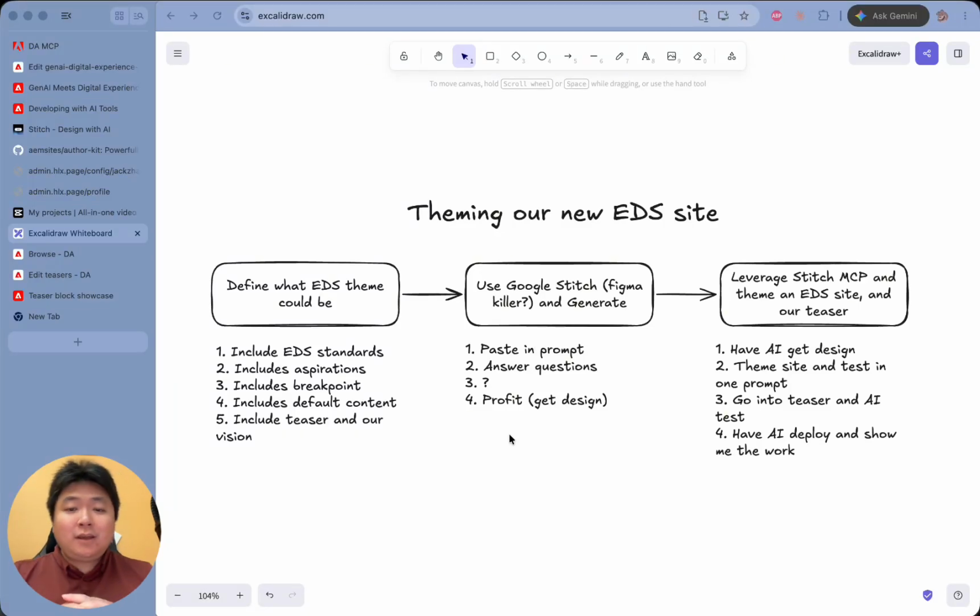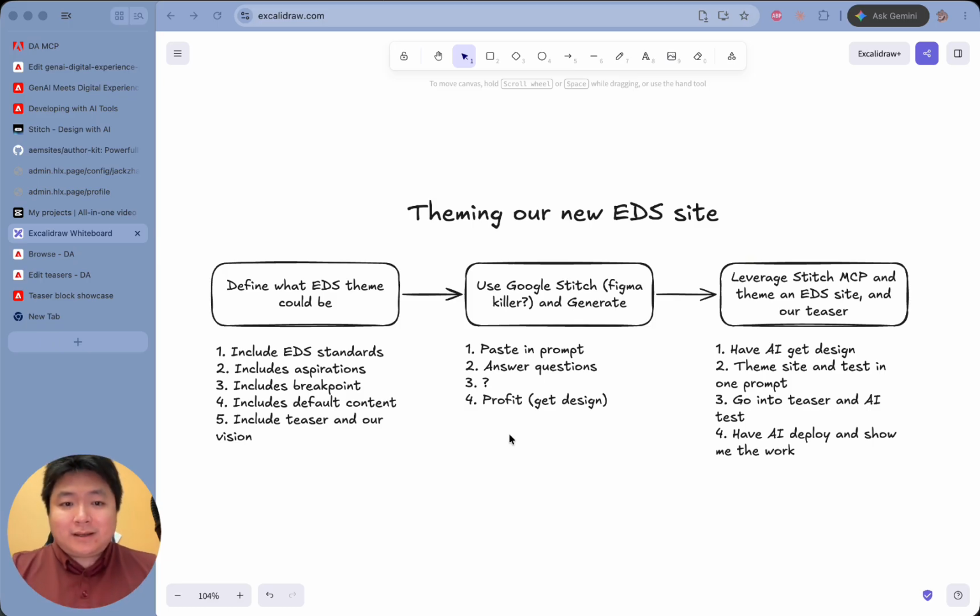Hey everyone, today we're gonna talk about theming our EDS website. Let's say we have a brand new website that we want to theme. How do we approach it, and things like that. I've been doing a bit of thinking on this recently, and trying to tie in what steps I would use to theme a brand new EDS website.